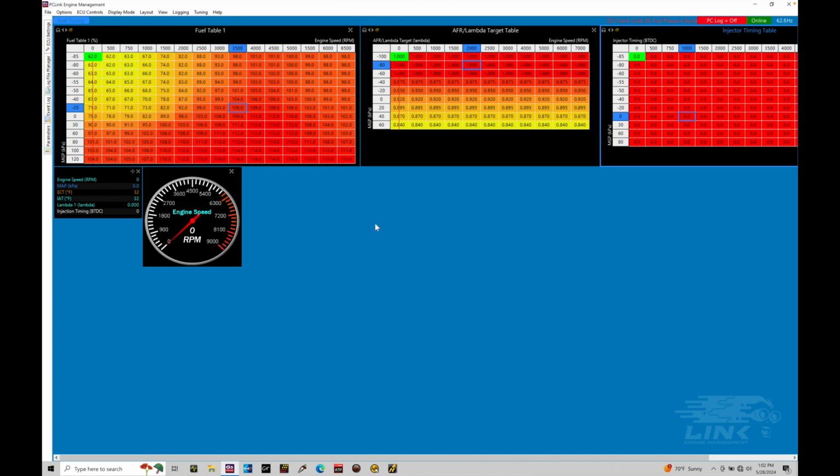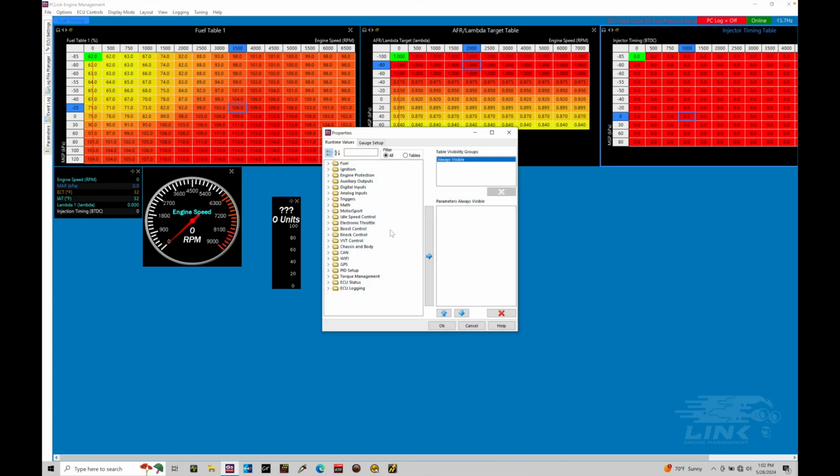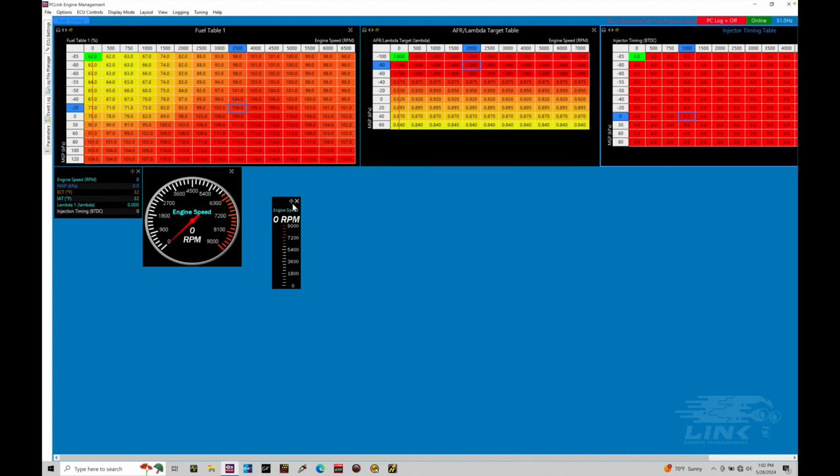Let's take a look at a bar gauge. A bar gauge is going to be similar to what we find here, but just in an up and down type of format in a bar. So it's going to go ahead and increase the bars or decrease them, in this case, as engine speed increases or decreases. So we'll type in here engine, and we'll look at engine speed, transfer that, click OK. And now we find we have a bar set up here for engine speed. So we're able to configure that. Just kind of trim it over here.